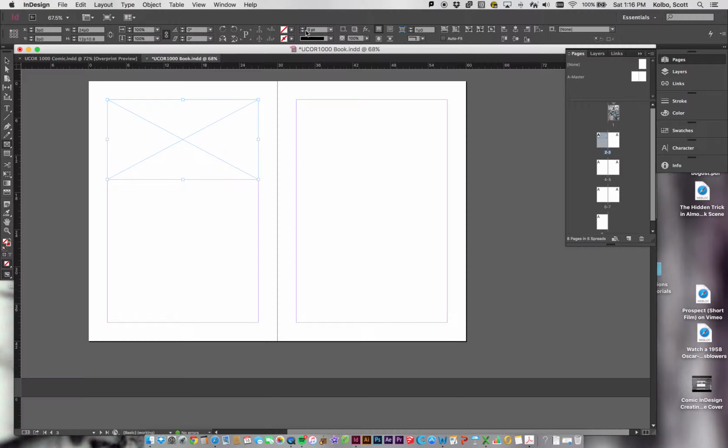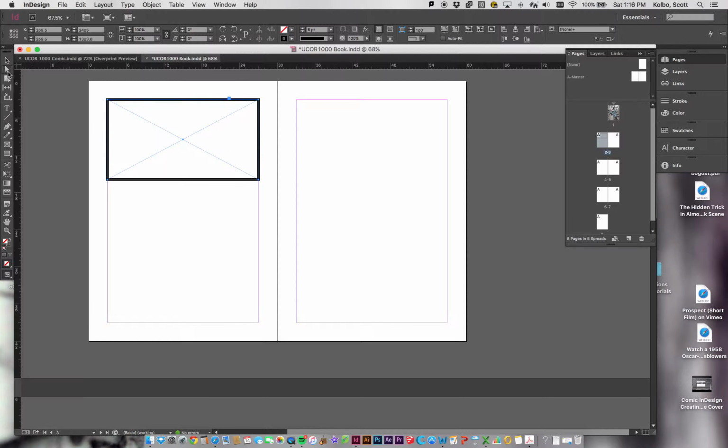but I can actually put a stroke around it. So let's say I want the traditional black line. I can just click on that. And you can see it's put the black line around it. And if I want that bigger, I could make it like a 5-point frame. It can be whatever you want it to be. You can change the color, whatever you want to do. So I can do that, and now I have a frame that I can put an image into, but it has this black border around it, which is going to be perfect for our comic, right?